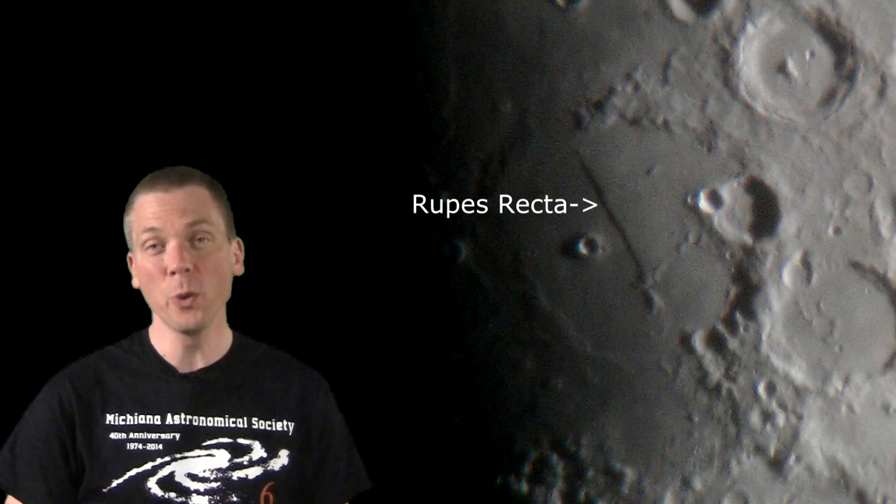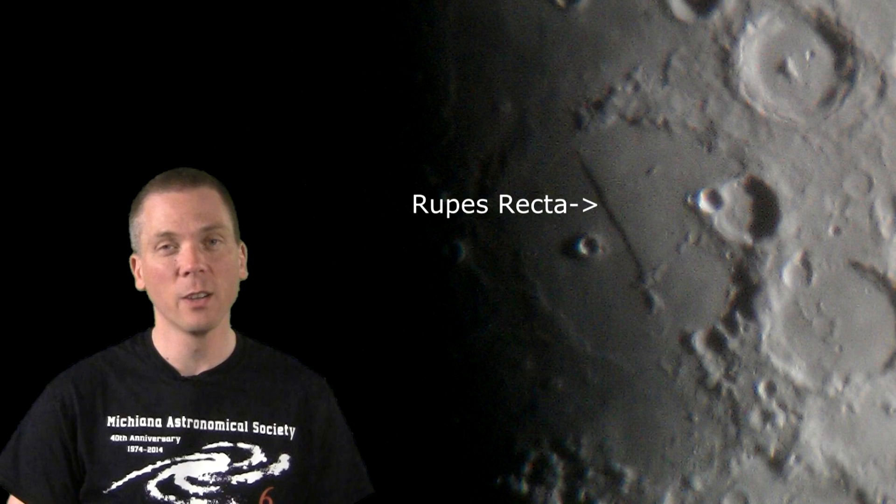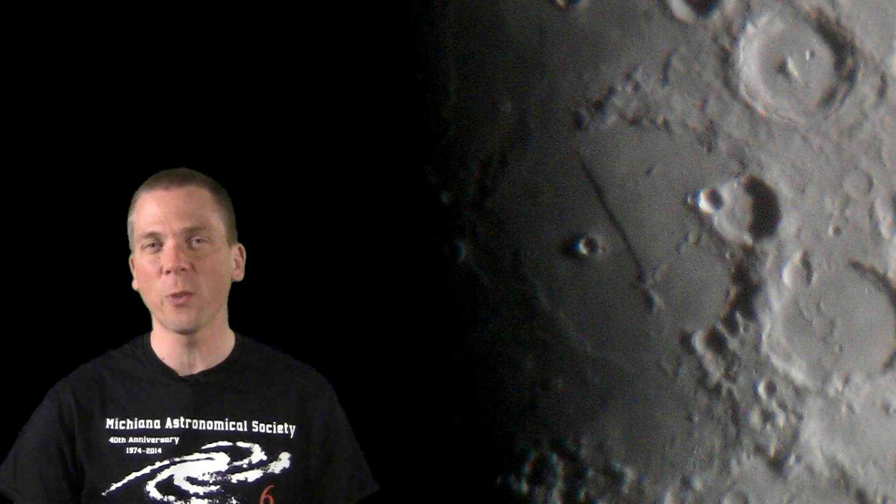In the 17th century, the Dutch astronomer Christiaan Huygens likened the Straight Wall, and the curved feature just to its south, as appearing like a sword. Some still refer to this area as Huygens' Sword, although the Straight Wall's official name is the Latinized Rupes Recta. Under the right lighting conditions, Rupes Recta appears to be surrounded by a nearly circular region within Mare Nubium, sometimes referred to as Ancient Thebet — an unofficial name — likely the result of a previous impact that lava has flooded over. It's a somewhat intriguing area to peruse and consider the forces at work which created the wonderful view that we have today.